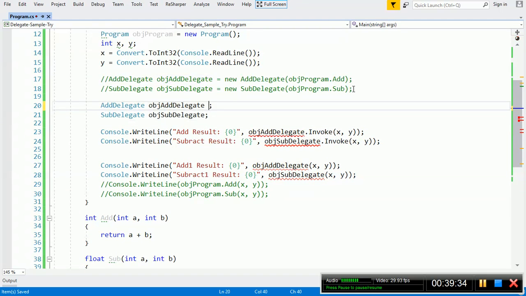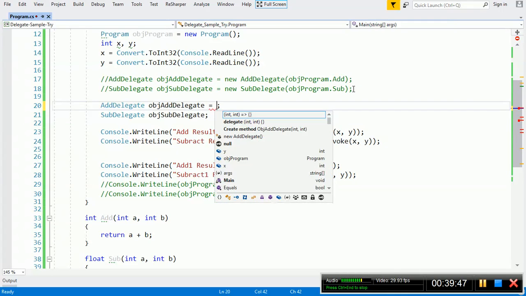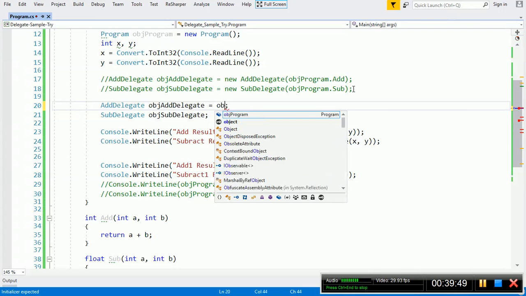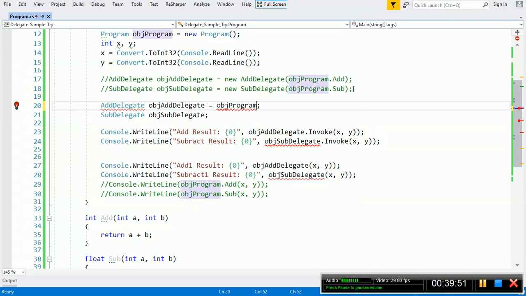So instead of object add delegate is equal to new add delegate program add, instead of this long line, we will make it very simple. Object add delegate is equal to object program dot add. It also works.